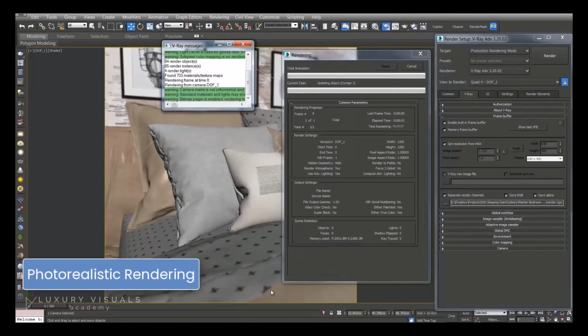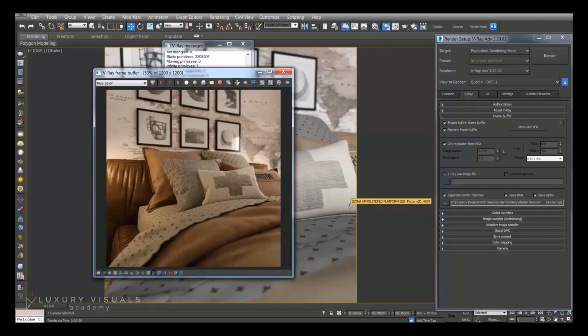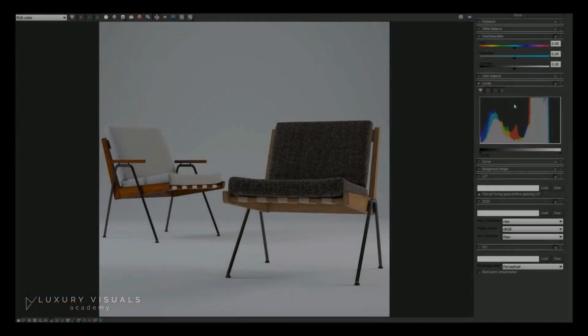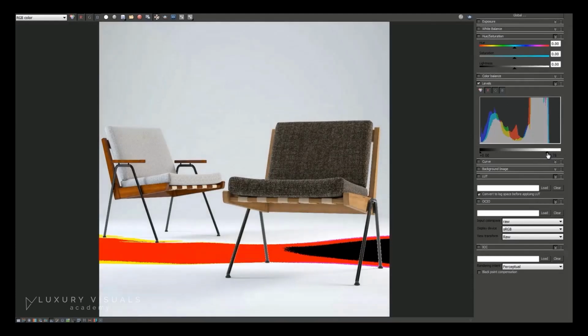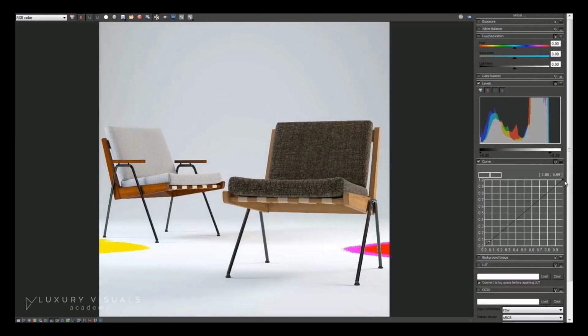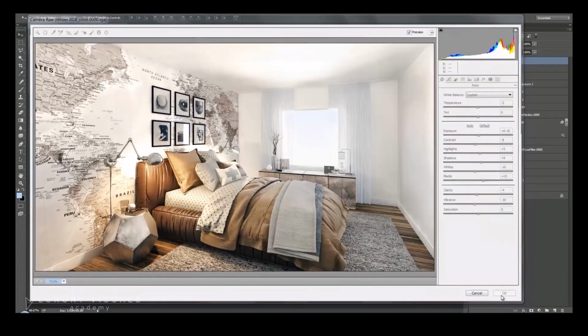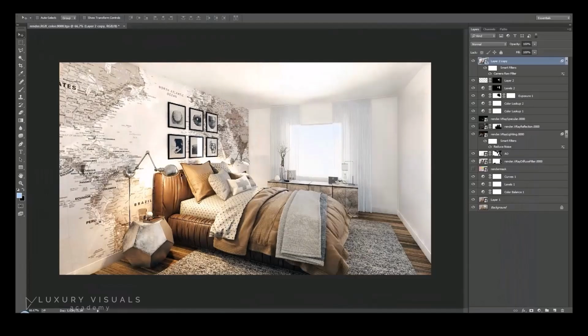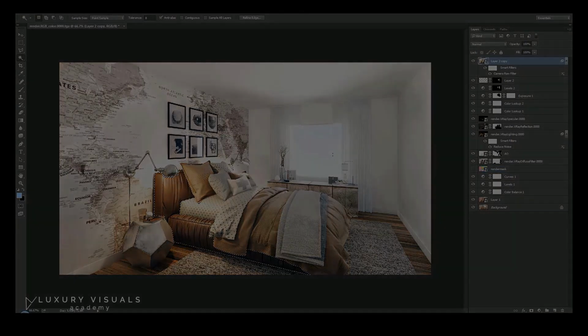Now you've got the basic skills to use 3ds Max, you can start looking at rendering. During this course we've used Arnold Renderer, because for me it's the best renderer that comes packaged with 3ds Max. But over the years I've used a lot of render engines, and currently my go-to render engines are Corona Renderer and V-Ray. From here I would recommend taking my V-Ray or Corona course that will show you exactly how to render photorealistic images. They're the highest rated on the subject and have been taken by over 30,000 3D artists around the world. You can also join the community via the link in the description.